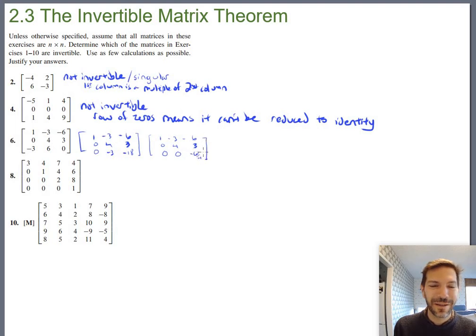I should not be trying to do this without a calculator, so please don't do as I am doing right now. But the important part is, whatever this number is right here, whether or not that's right, it's not zero. And that's all we really need, because now I can see there are going to be three pivots. I can see that from this echelon form. So, let's say, invertible, there's a pivot in every row. Good enough.